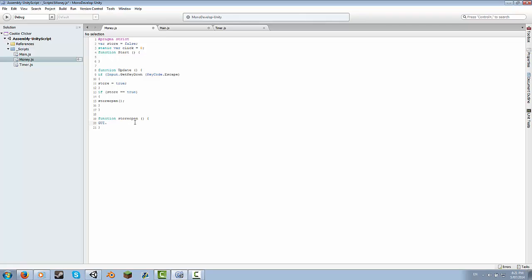So UI button, and we don't want that one. If UI, do 50, 40, and 20. Oops. Sorry.